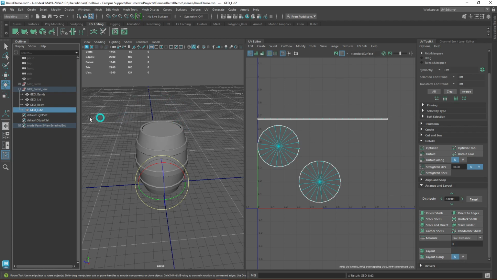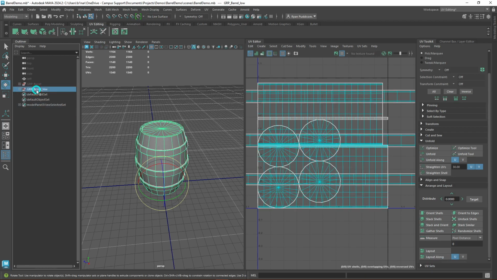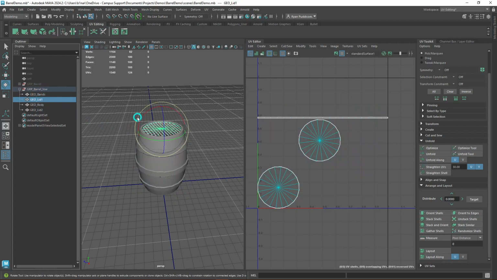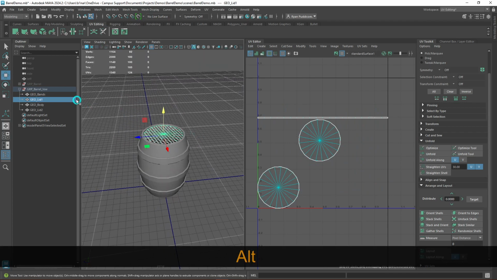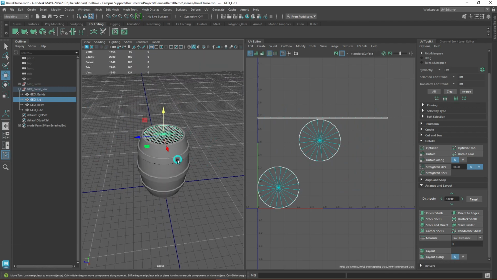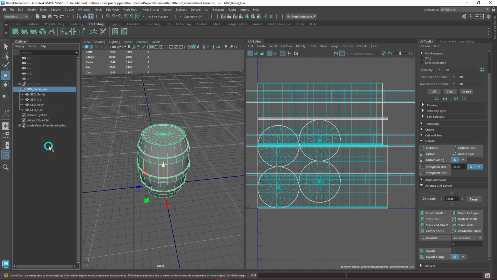And you'll notice I work in groups a lot. Don't combine things unless you have to. Working in a group like this, you can collapse the group so it's not filling up your outliner at all, and it's a lot easier to adjust things later on. Or like, oh wait, I need another lid that's exactly the same. I can just copy this. Whereas if I'd combined everything, I'd have to separate it and then hope that things still stay the same when I do. So work in groups. You can even export this whole object as a group and you're good.